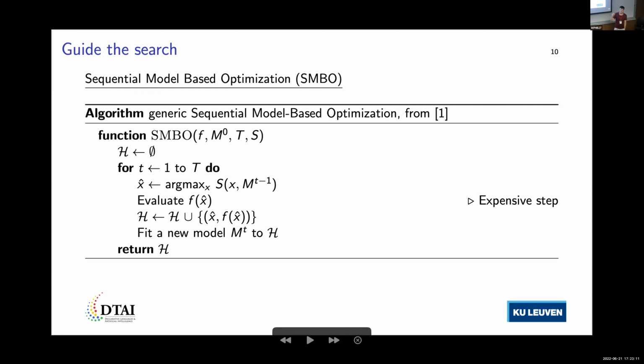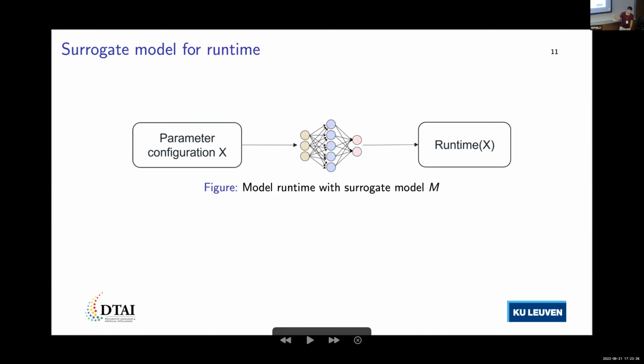Then we use that surrogate model to compute a score for a certain hyperparameter configuration, and then, of course, we can select our next best configuration based on that. For the case of optimizing the runtime, it would look something like this. Our surrogate model in the middle takes as input parameter configuration X, and then it outputs the approximate runtime that we might expect from that configuration.